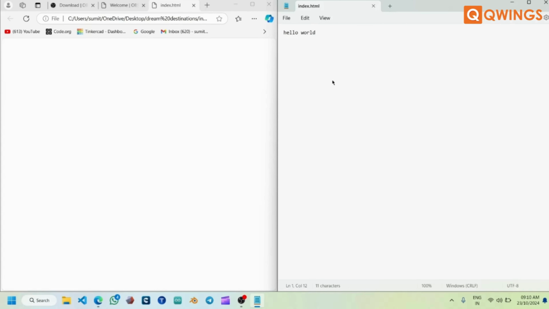Now if I save it, remember always to save it, Control S is the shortcut key, and if you refresh this, now you will see hello world written on your web page. Now what you can do is start writing code here. Remember, if you are writing HTML code, always start with the tag. What does a tag do?